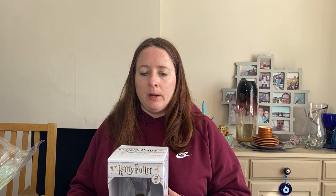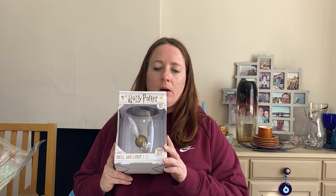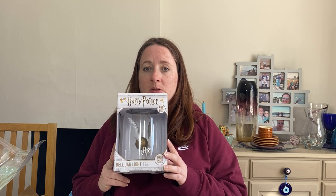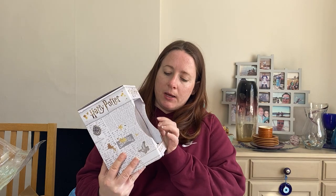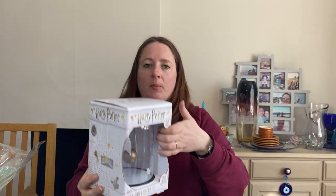The next thing sold I actually considered not listing because it's damaged. It's a Harry Potter bell jar light, USB powered, touch activated. I put DAMAGED in big capital letters in the title. It cost £2, listed it in March and sold for £9.99. It's Perspex and it's got some cracks in the Perspex. I've included those in my photos and in the product description.